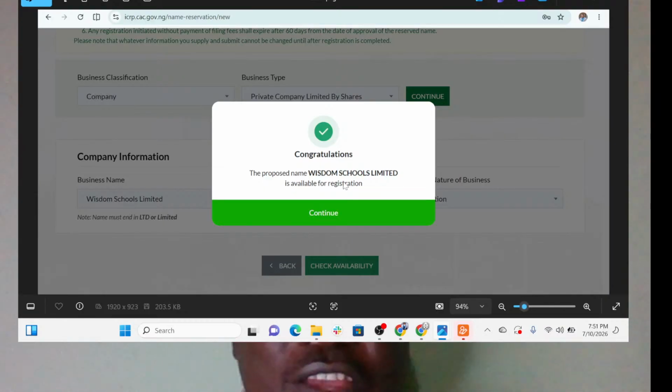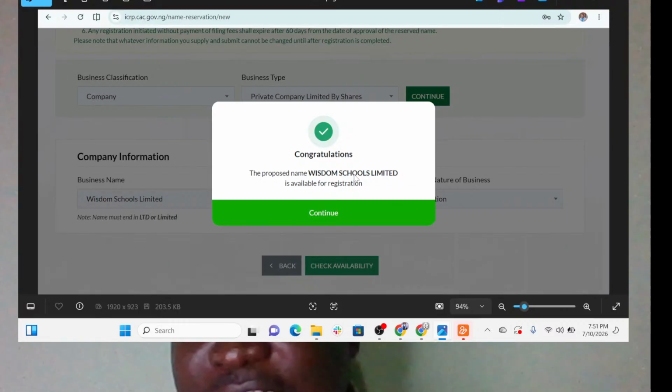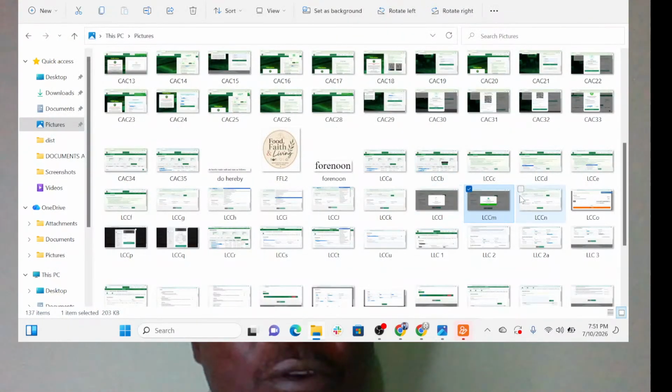In some cases, when you enter it, they will tell you that you did not pass the compliance check because it is similar, maybe 92% similar. So you have to vary the name as the case may be. Change the name and then it will come up. Once this is done, you now go back and click on continue.